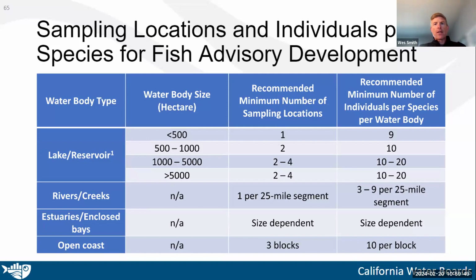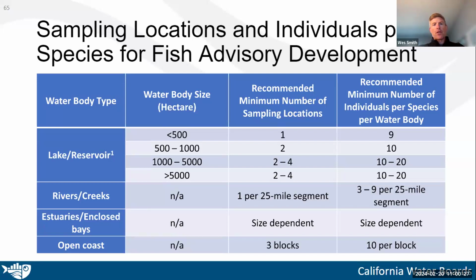Estuaries and enclosed bays are another size-dependent and site-specific case, because we have certain simpler enclosed bays that might be more impacted by urban sources and vessel traffic, and then other very complex estuaries such as the Delta, where there's a lot of inflow from various rivers and tidal flushing, as well as different anthropogenic and urban inputs that can really change the levels of contaminants. So those sampling situations are much more complicated.